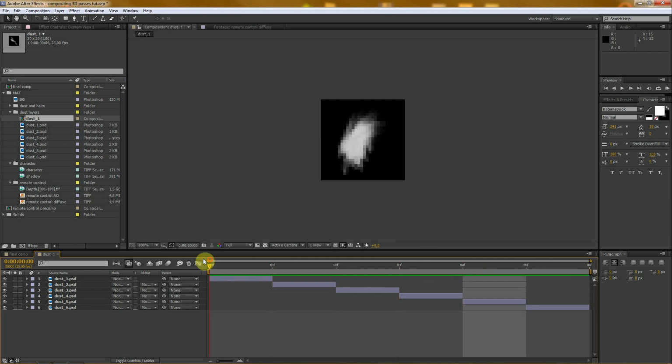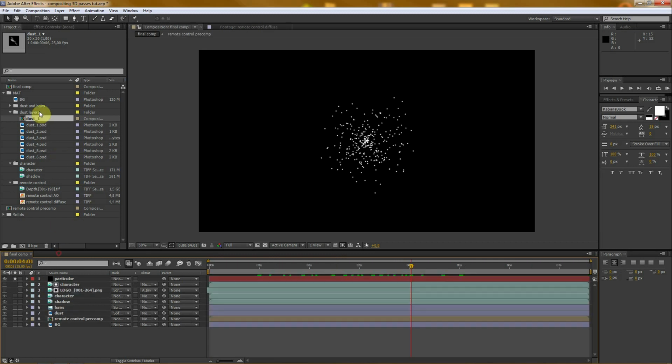Yes. And we have this dust pre-comp, and we move it just in here, and we can turn its visibility off because we don't need it.